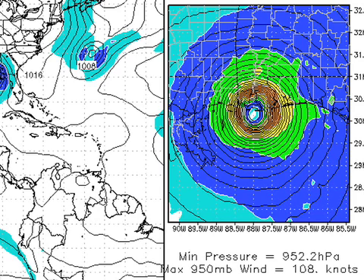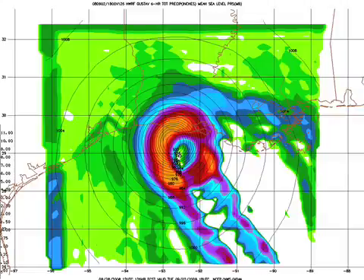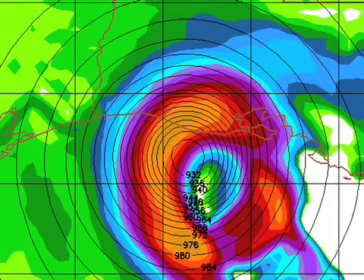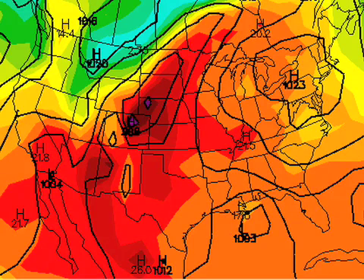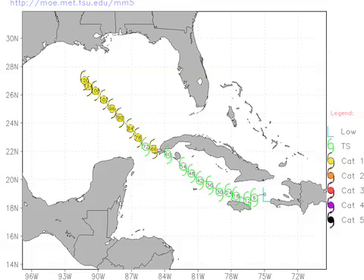Remember, that's a little bit of an eastern outlier right now. The Hurricane Wharf model deepens it to 932 millibars and brings it up toward the western Louisiana coast, pretty far west of New Orleans. If that's the case, New Orleans would be spared any damage, and the greater issues would be places like Lake Charles. How about the European? It was a very strong hurricane on the last run we saw, but now it's got a weaker tropical system coming right up at New Orleans. And finally, the MM5 run by Florida State — that can be a fairly decent model — really never develops the thing into a major hurricane. It's got it as a Category 1 on a steady northwest track toward Port Arthur or Beaumont, Texas. So there's a lot of model madness here, and they're still not giving the firm answers you're looking for.